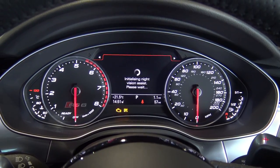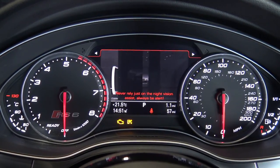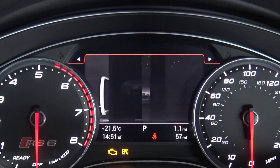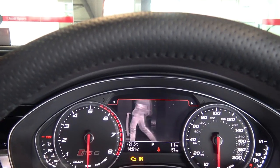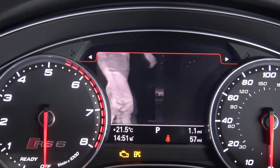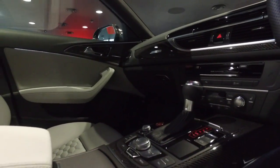If we push that button we go to night vision — that's the infrared camera and it detects heat. James walks around the front of the car and you can see his shape appear on the screen. That is the craziest thing — it's like science fiction happening in here. It's mad that you can even say there's night vision in your car. When you're driving and objects are further away, it will pick out the shapes of people and highlight them in boxes on the screen so you can see what's out there.